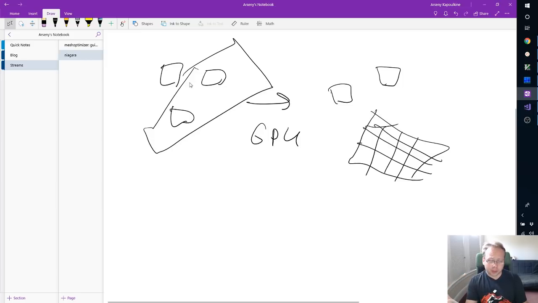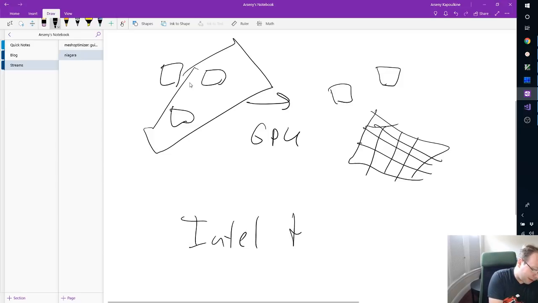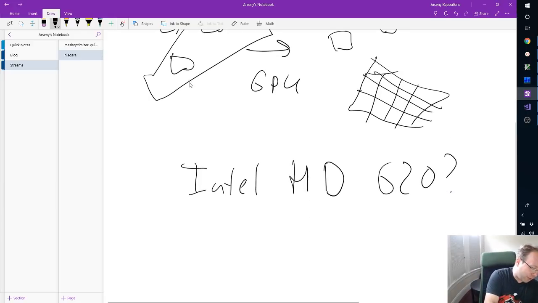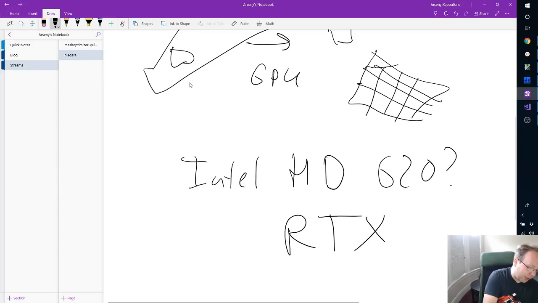We will start with whatever works on my current GPU, which is Intel HD something, 620, I don't know. And then hopefully in a few weeks we will get an RTX, and then there will be mesh shaders and task shaders and God knows what else. It's unlikely that we'll actually get there in a few weeks, but we'll see how that goes.